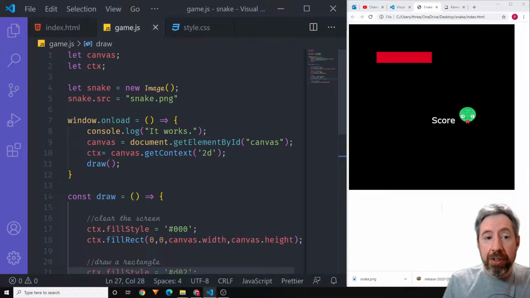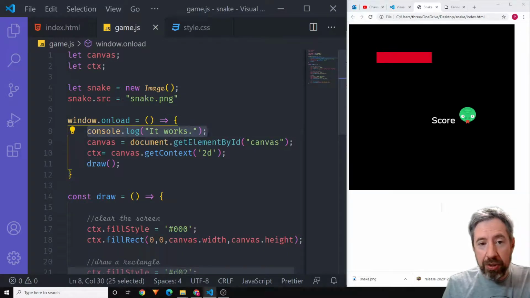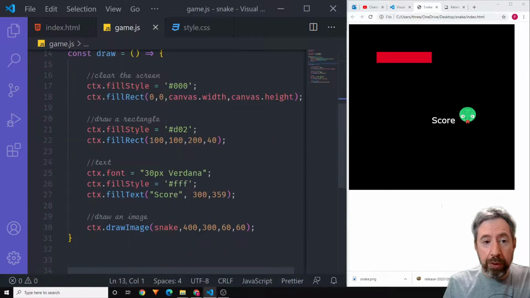Inside our JavaScript, we created an onload function. This will be triggered when the web page loads. It prints a handy message into the console to let us know it's working. It then grabs the canvas from the web page and assigns a drawing context. And then our function calls the draw function.